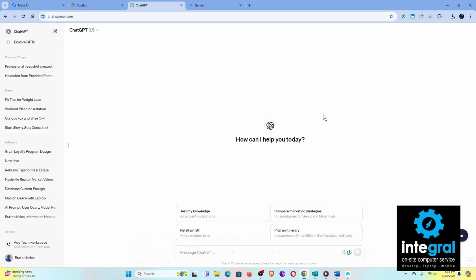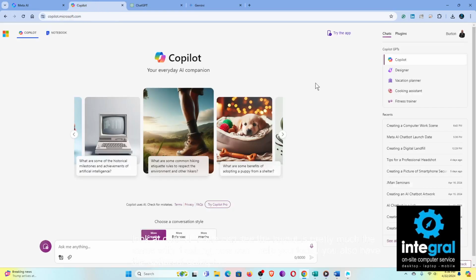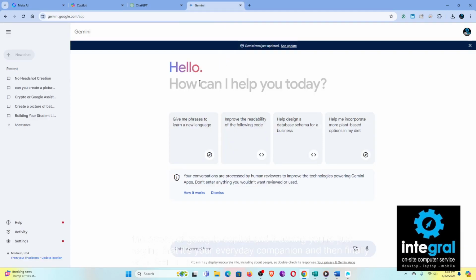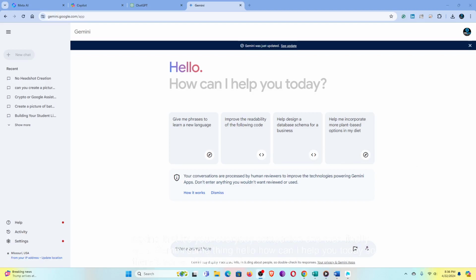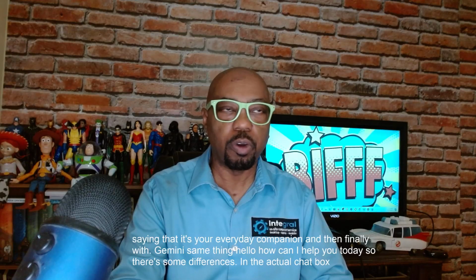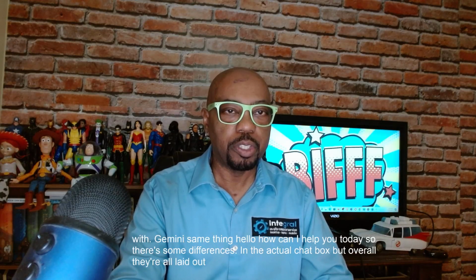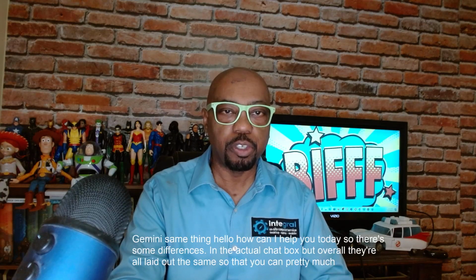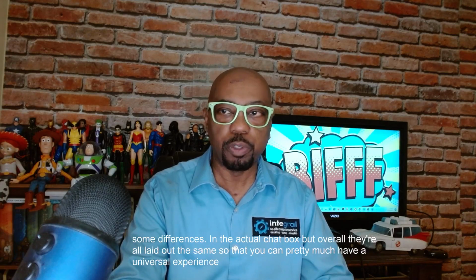You also have the option of going to Copilot, which says it's your everyday companion. And then finally, with Gemini, same thing: Hello, how can I help you today? So there are some differences in the actual chatbots, but overall they're all laid out the same so that you can pretty much have a universal experience with whatever chatbot.